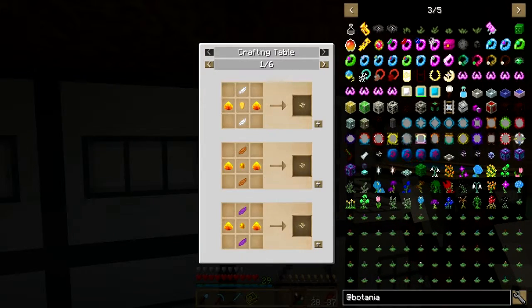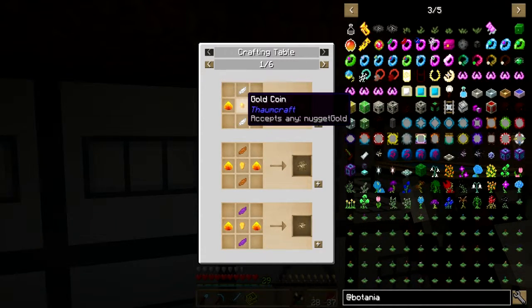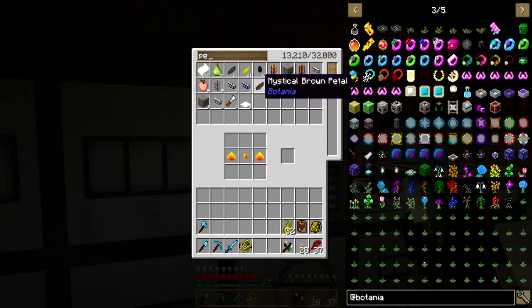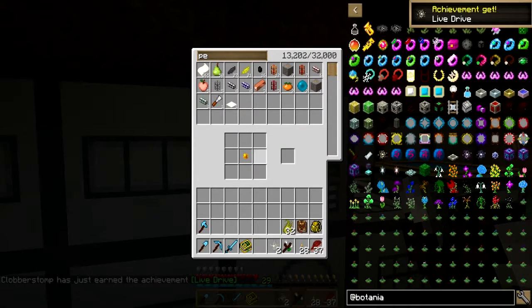The next thing we want to make is these sparks. And I think I have enough. These are made with blaze powder, golden nuggets or coins, and some feathers. Ooh, do we have any petals in here? I mean petals. Oh, we do. Okay, good. Boom. And we made two of them.